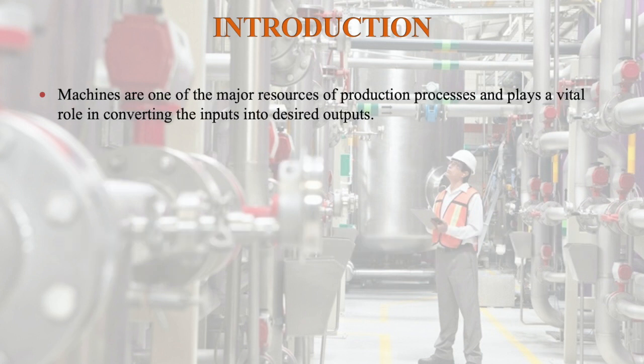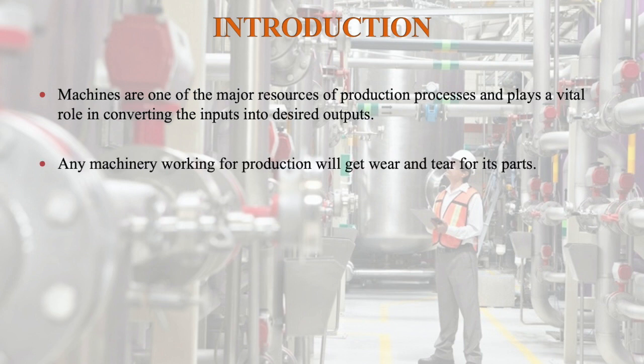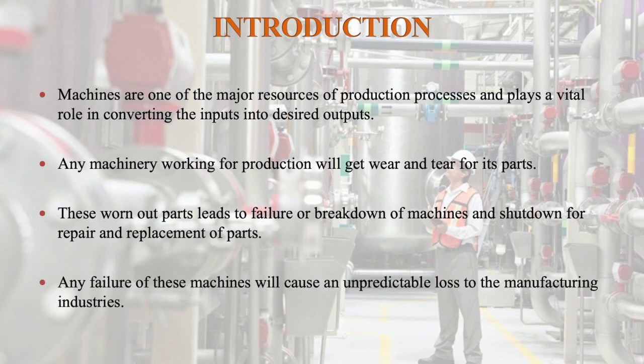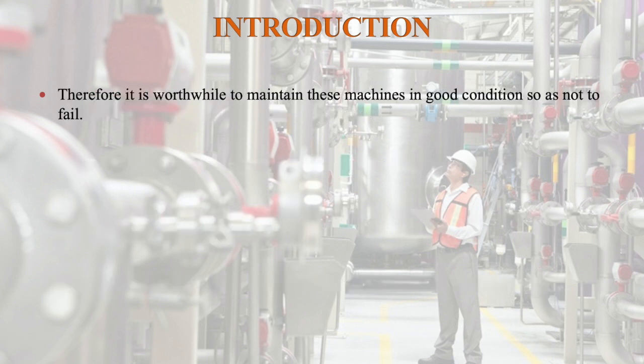Machines are one of the major resources of production processes and play a vital role in converting the inputs into desired outputs. Any machinery working for production will suffer wear and tear of its parts. These worn out parts lead to failure or breakdown of machines and shutdowns for repair and replacement of parts. Any failure of these machines will cause an unpredictable loss to the manufacturing industries. Therefore, it is worthwhile to maintain these machines in good condition so that they do not fail.